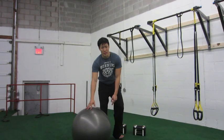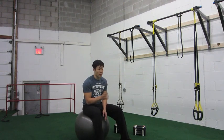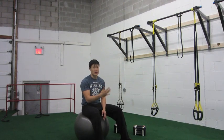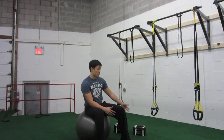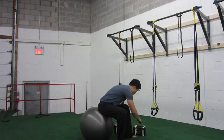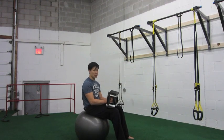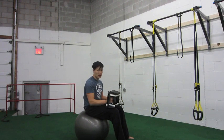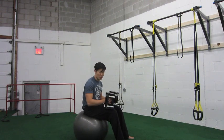For these exercises, you're going to be going for the full 45 seconds, and then you're going to take the 15 seconds to get to the next exercise. So first exercise right here, alternating dumbbell chest press. I do it on the ball. We don't have benches at the gym yet, so I'm going to do it on the ball. I'm going to keep my legs pretty wide, and I'm going to make sure that my glutes are engaged and contracted, because you don't want your butt to sag down on this exercise.